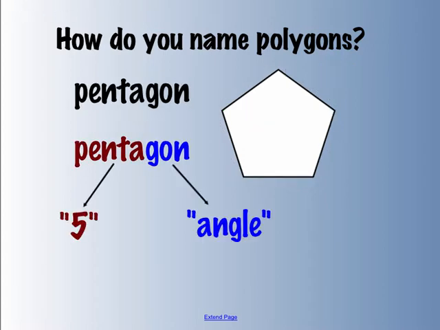If you were to split up the word pentagon into 2 parts, so if you were to just chop the word down, you're looking for the letters G-O-N at the end, and then the beginning of the word. You can see I've done it in different colors down below. Gon, once again, means angle, and penta, believe it or not, means 5. Am I just making this up? I'm not making it up. All of these come from Greek words. So you're learning Greek, believe it or not. That's so awesome.